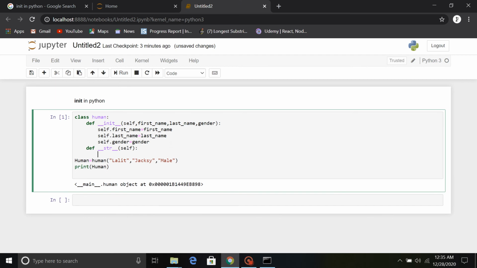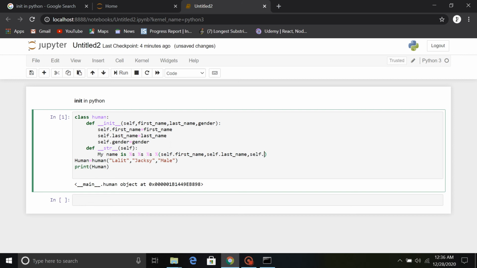In order to print, I have to define something like: my name is %s, %s, %s. %s stands for string, and we are going to use something like self dot name, self dot last name.